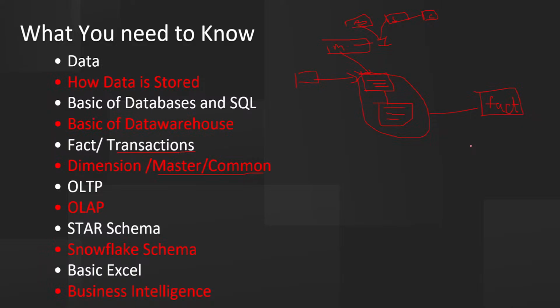Fact is a container of truth. Fact means truth. Container of truth, truth about your organization: sales, purchase, revenue, margins. So we got a fact, and fact is the term which is used in data warehousing, and you will see a lot of people use this term in Power BI also.